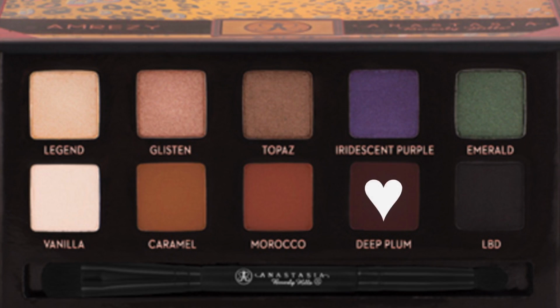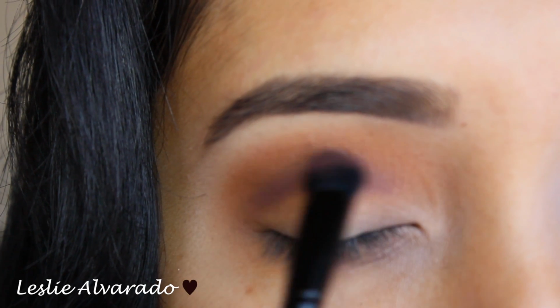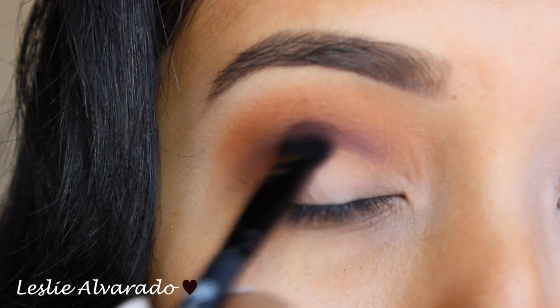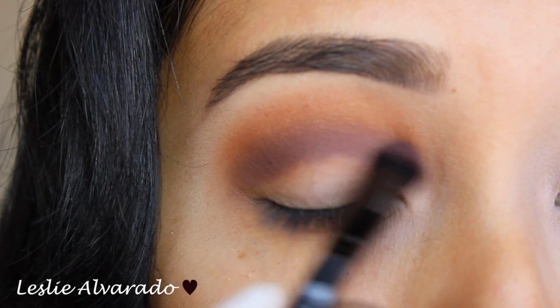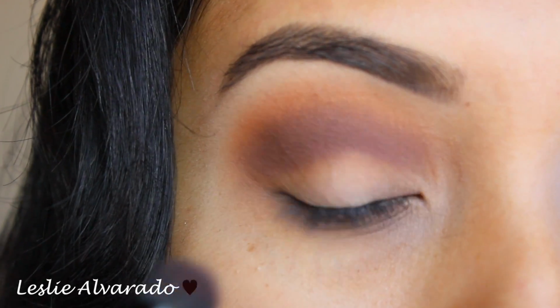The next color that I'm gonna be using is the color Deep Plum, and I'm gonna be using the actual brush that the palette comes with, and it's the fluffier side. I'm going to be using it in some sort of a crease. That's what I'm going to be doing with it, and I'm going to be swooping it back and forth until I get the desired amount of product on my eye.